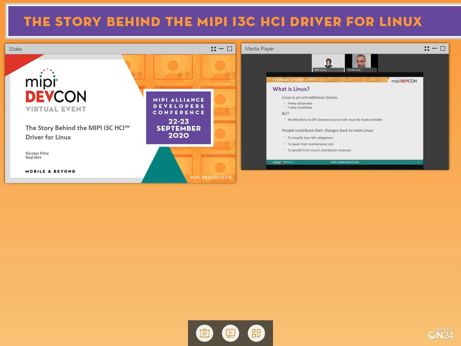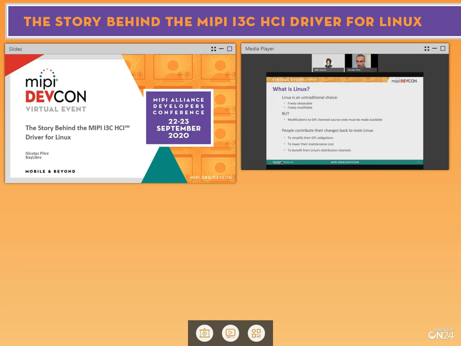What is Linux? Linux is an untraditional choice, freely obtainable, freely modifiable, but modifications to GPL licensed source code must be made available. People contribute their changes back to the main Linux to simplify their GPL applications, to lower their maintenance costs, and to benefit from Linux's distribution channels. That's one thing about Linux.